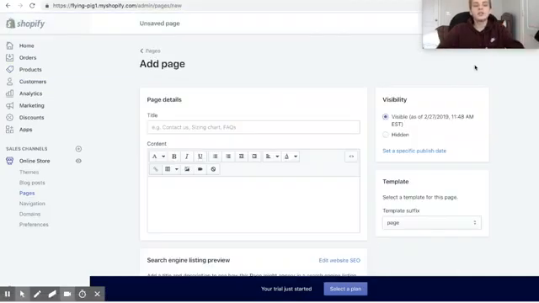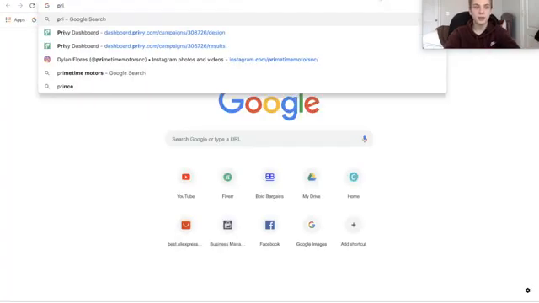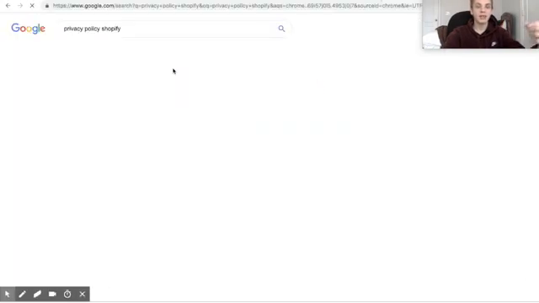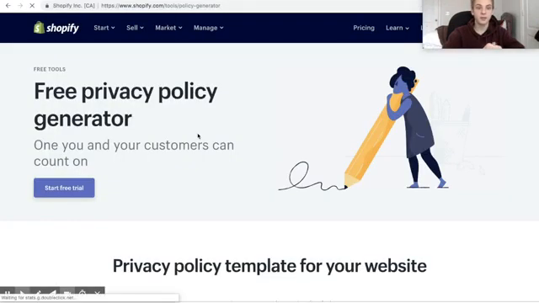Alright, so now you need to create your store's trust pages, and we did this just by going to online store and then down to pages and click add page. So you can have something like your frequently asked questions, and basically you can just include all your shipping information, your refund policies, all that type of stuff that a customer will be looking for. And then you also need to create a privacy policy, and you can just do that by searching privacy policy Shopify on Google, and then they'll just generate a privacy policy for you.